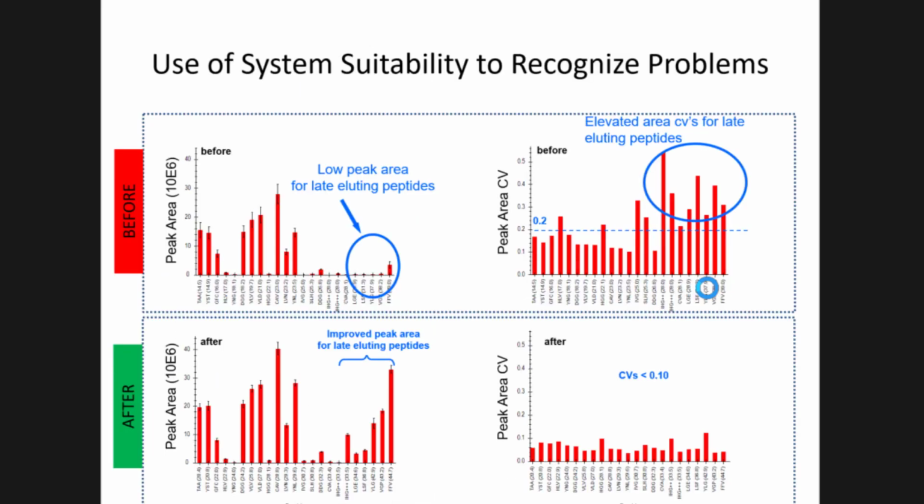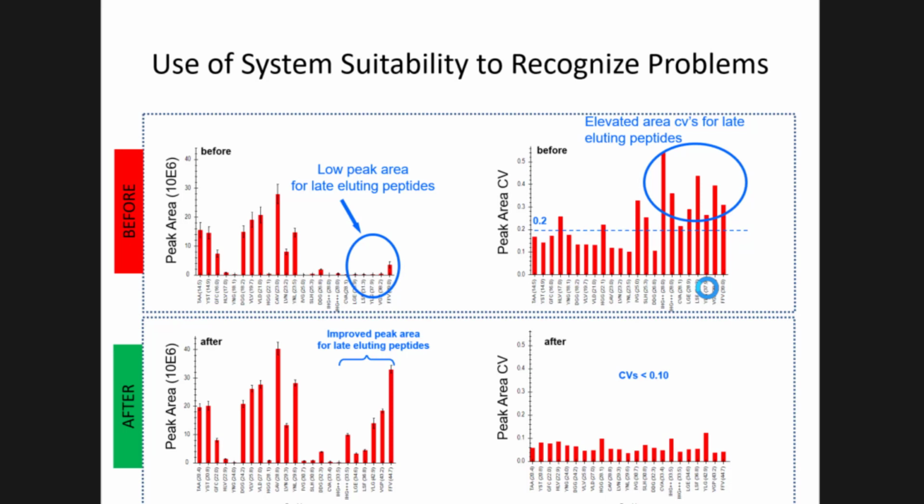So this was one of the reasons that we started evaluating system suitability in a study-wise format. We had one lab that was running system suitability when we just started, and these are peptides ordered by retention time. The later eluting ones were all very low intensity, and we thought that was odd. And the early eluting ones seemed to mimic that of other labs.